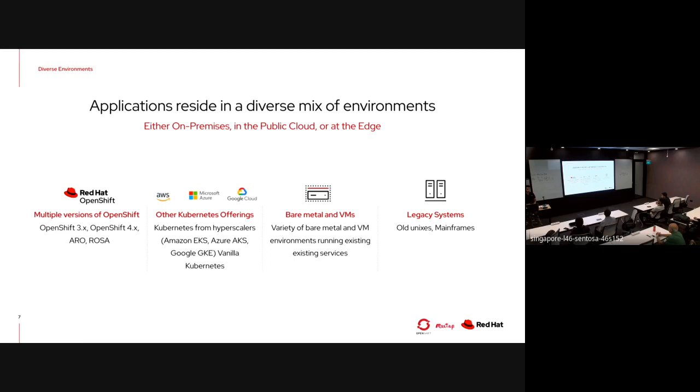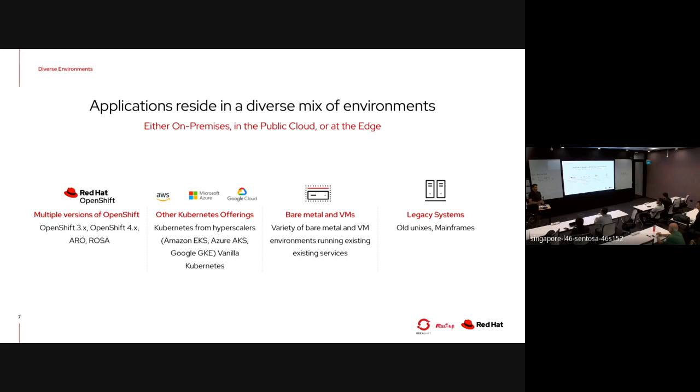Because we have a lot of brownfield applications. What do I mean by that? Applications can run on a diverse mix of environments, right? Firstly, if, for example, you have applications that are running on Red Hat OpenShift, it could be running on different versions of OpenShift, right? So that's again, different environments. You could have applications running on other Kubernetes offerings like EKS, AKS, or GKE, or even vanilla Kubernetes. Right? Again, you can have some applications running on bare metal and VMs. And then you can have some applications that are still running on legacy systems, right? You might have some reason that you can't modernize these applications. So you have a diverse mix of environments. Your applications are running on all sorts of environments.